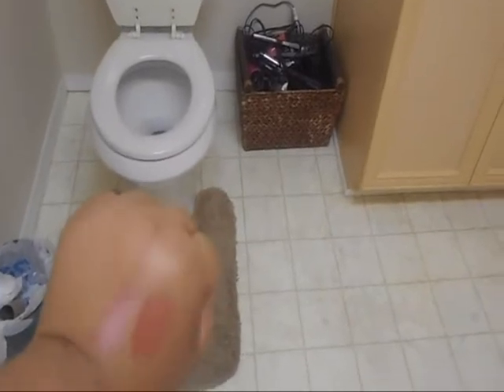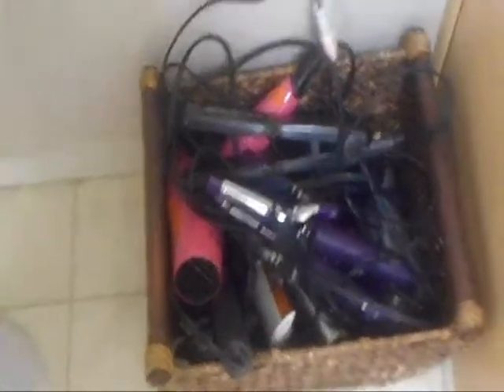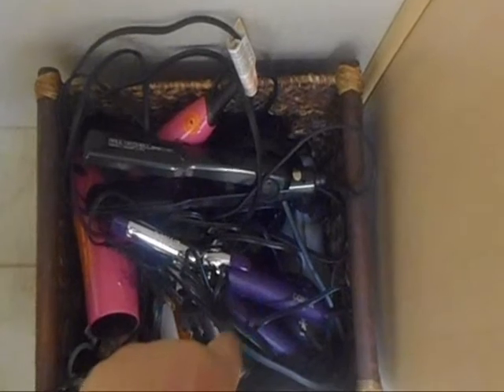Over here I have my toilet. That rug — I don't know where it's from. Sorry about these swatches if you see them; I just filmed another video. Right here I have my blow dryers, curling iron, straighteners, and wand. This wand is from Target. That blow dryer is from Marshall's. That straightener is a Palmolive — actually it's my mom's — which is from Walmart. Those two purple combs don't really work, and then that blow dryer was gifted, and this one was also gifted.